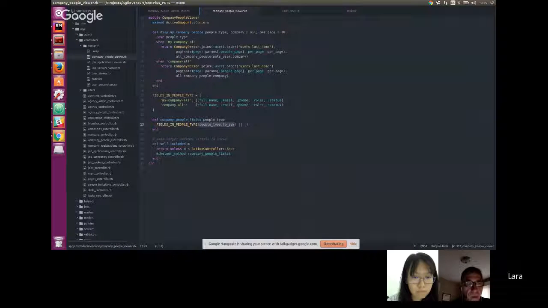It could be different depending upon the people type, though it's the same for both so far. We go into that hash with the key, and it returns an array of five fields, or five symbols actually. So that's what we're testing.